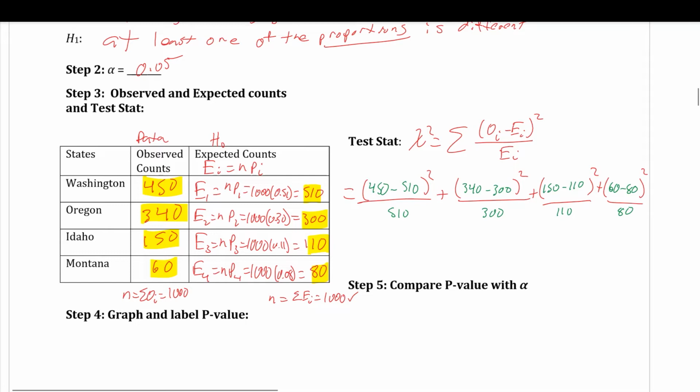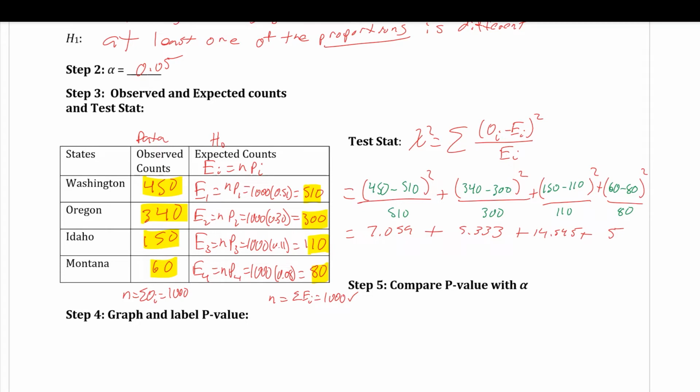Okay, so let me get an approximate answer for this. Now, I'm doing this just for demonstration purposes. I'm going to round to 3 decimal places for each term, but in reality, you should retain more decimal places. In fact, I'm going to show you a better way to do this in your calculator that retains all the decimal places for you. If you were to run this through your calculator, you get 7.059 plus this term is 5.333 plus 14.545 plus 5.